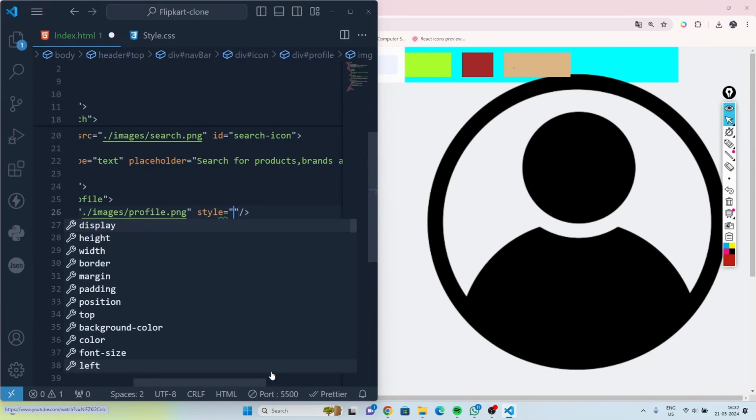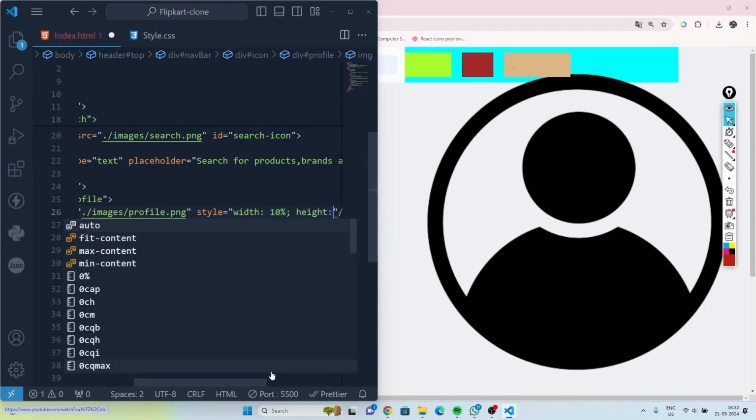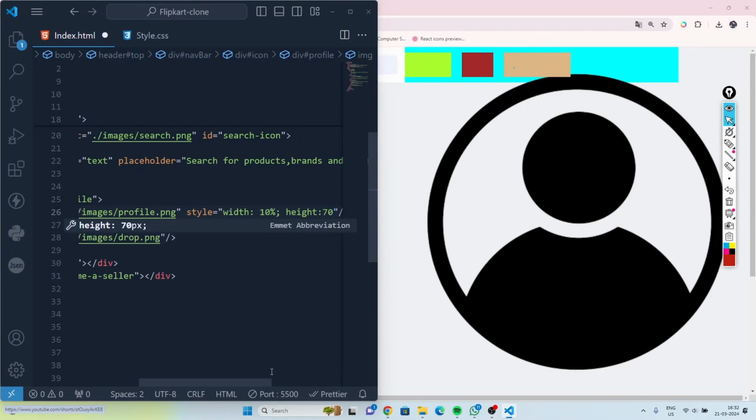So at first the style attribute will be having width, which should be 20%, not 20%, 10%, and height will be around 70%.